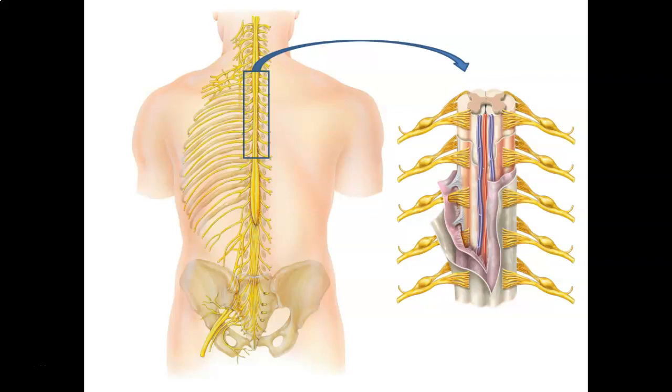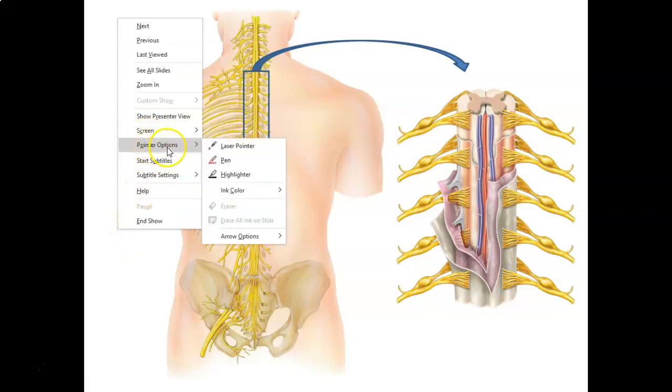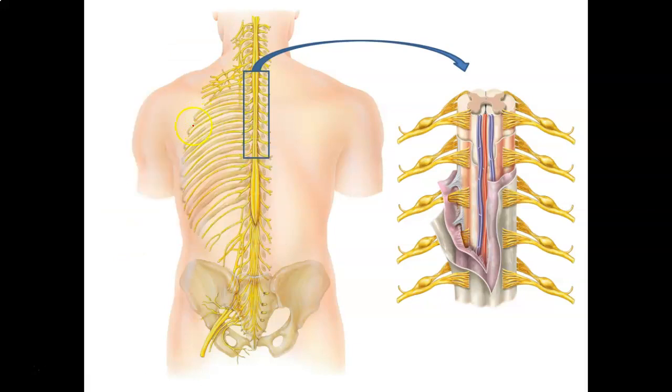Here's where we're going to start to look at the actual spinal cord itself. You can see all these different nerves right here where they enter into as well as exit the spinal cord. These are the spinal nerves. I call those the on-ramp and off-ramp.